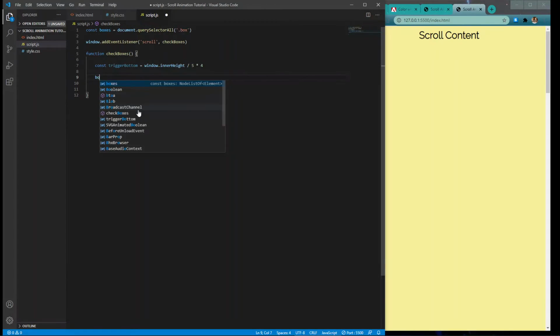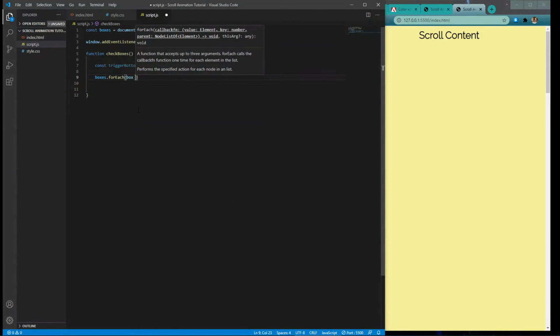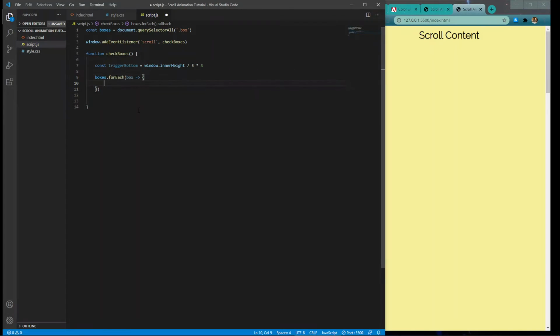Then we're going to iterate through all of our boxes in the array. So in our boxes array, we'll do a forEach loop. And for each box in that array, we'll do a function, which will be defining a constant that we'll call boxTop. And we'll set that constant equal to the box. And we're going to access the getBoundingClientRect and target the top field of that.